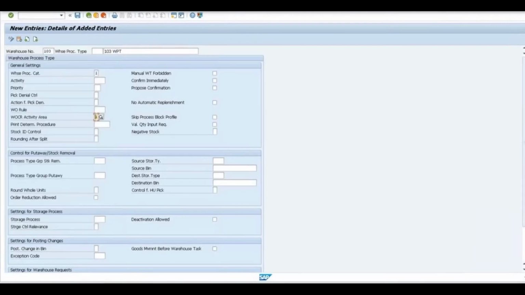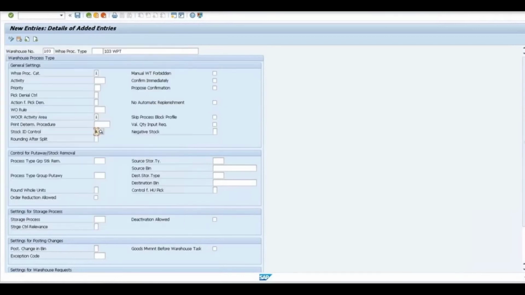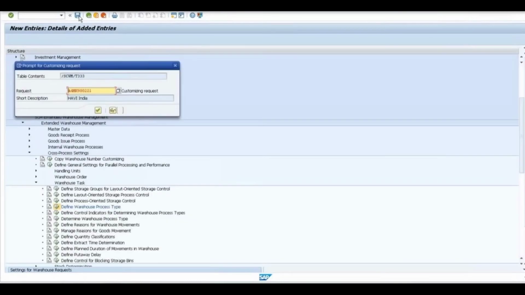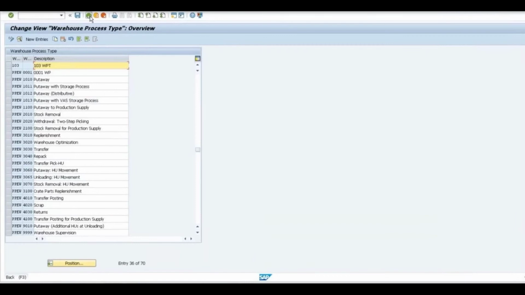Select the destination. So let us select the stock ID control as stock identification only if externally predetermined. Once we enter the required details, click continue. Here we can see data was saved. Let's go back. Let's go back again.